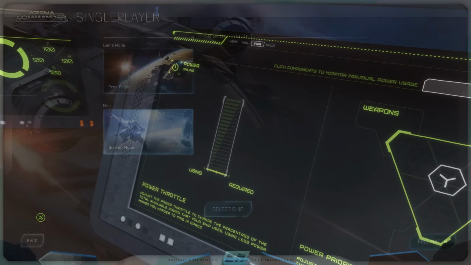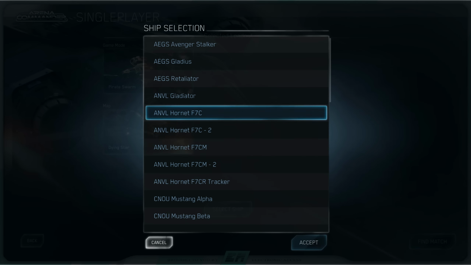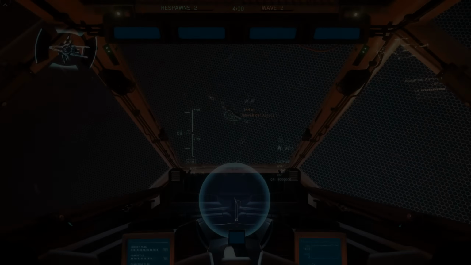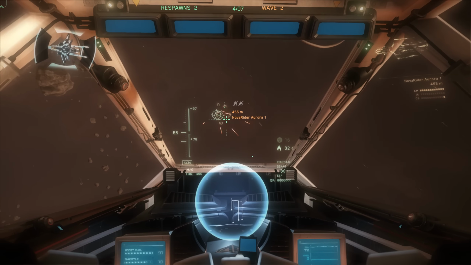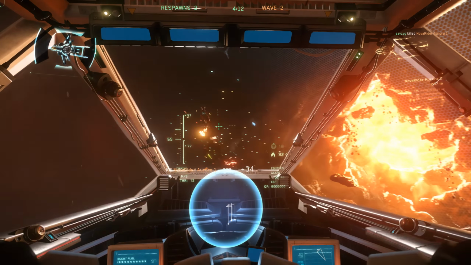Okay, moving swiftly on. We do now have a new mode in Arena Commander called Pirate Swarm. So Pirate Swarm is essentially the same as Vandal Swarm, but instead of fighting Vandal fighters, you're now fighting the pirates. This was again something that was mentioned, maybe a year or so ago. Finally, it's made it into the game, and there's an interesting reward for anybody that runs through all the levels on this. You can unlock the right to buy a pirate version of the Caterpillar.